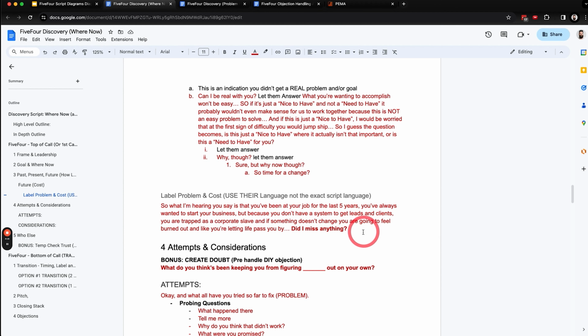So this is the quality. If I can get a really good label and get them to say, yes, that's it, man, okay, this is what we're solving. This is what somebody's going to pay me a lot of money to solve. They're not going to pay me a lot of money for lead generation. They're not going to pay me a lot of money for marketing. They're not going to pay me a lot of money for all the different things that we think they're going to pay us for. They're going to pay us money to solve this. And the better quality label and agreement we get here, the more they're going to be willing to pay us for our solution. Cool.